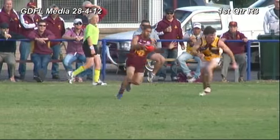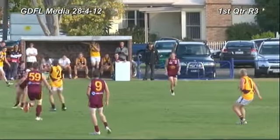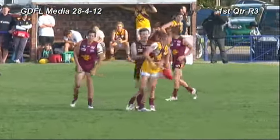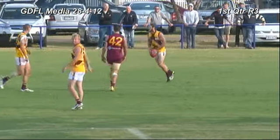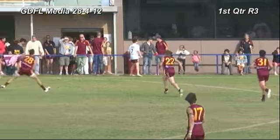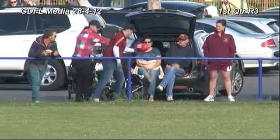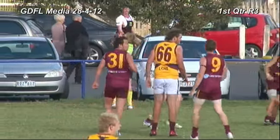Boundary umpire says, no, it's fair. It's still in play. So East now. Pickett up high in the middle of the ground. Paid the mark or the free kick, one or the other. And Pickett for Belmont Lions. Middle of the ground. Long left foot kick goes towards half forward. Oh, Canavan. Goodness gracious, I would have thought two hands in the middle of the back. Used to be a free point.